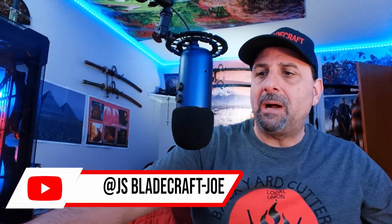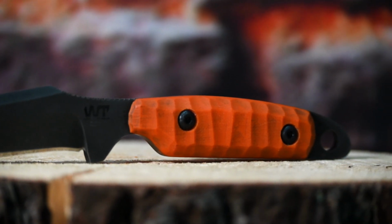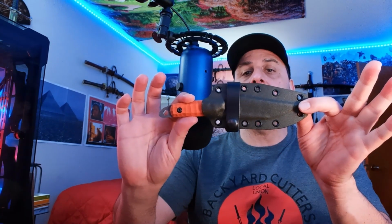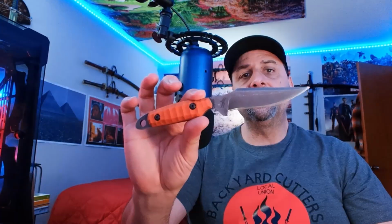What's up, people? I'm bringing you a pretty quick one today because I wanted to talk about a release date for the Kitsune from Work Tough Gear, designed by Jeremy Boulder Valentine. This is the S. It's got a beautiful green sheath. This is a Kitsune S. There's also the T and the L. February 21st, 5 o'clock Pacific Standard Time and 8 o'clock Eastern Time. So it happens to be as the airing of this video today.